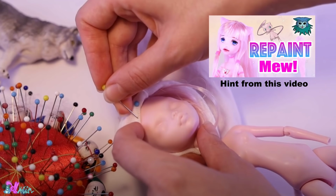If you saw the wolf figure in my previous repaint video, then you found a hint. This video will contain 3 hints. 2 for the upcoming supporter reward video and 1 for the next YouTube repaint video. So, good luck, and I would love to read your findings in the comments.